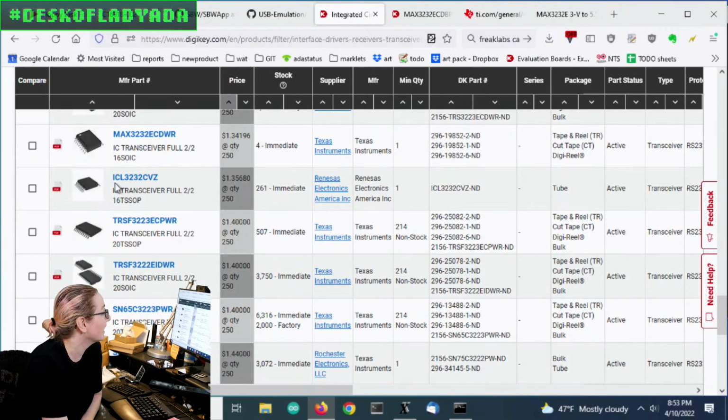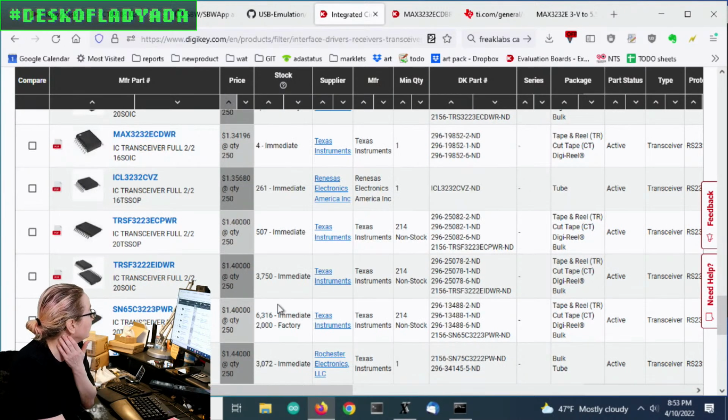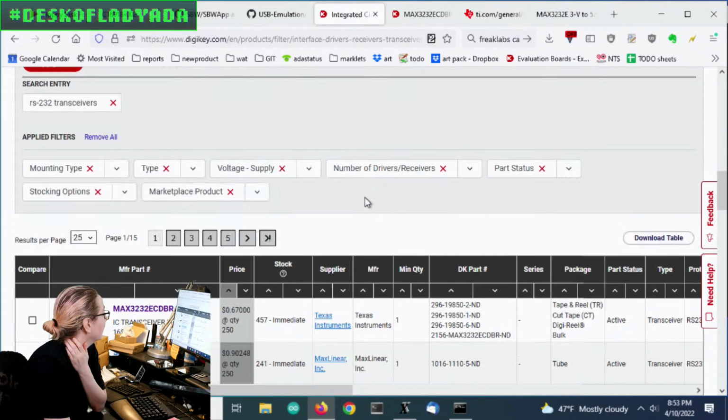Renaissance has an ICL3232. And they're all pin compatible too. There's like 16 TSOP and 20 SOIC. So I have a couple options. Basically, anytime you see the 3232, like down here, there's one. These are good to go.